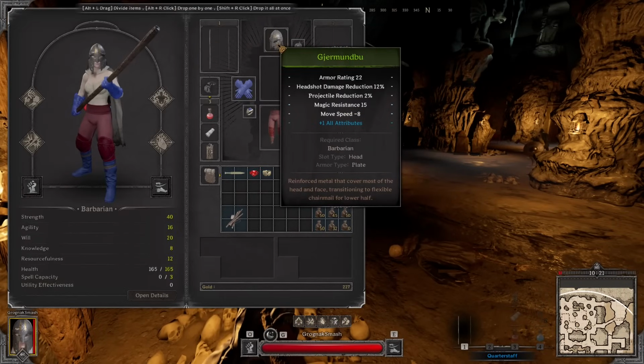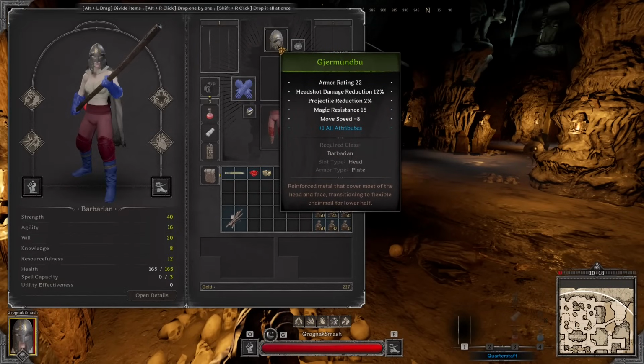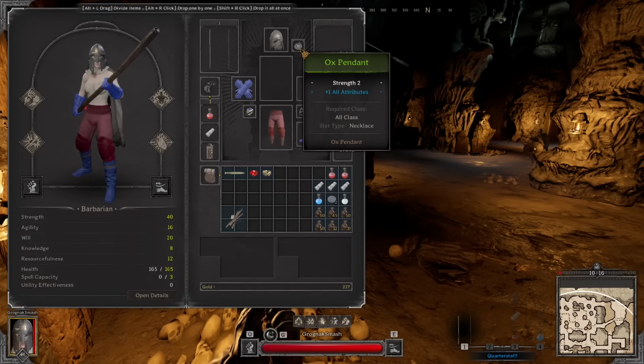Now, we're here in another game. I figured, hey, why not just show my gear off really quick? So I'm just going over all the pieces I'm using right now.